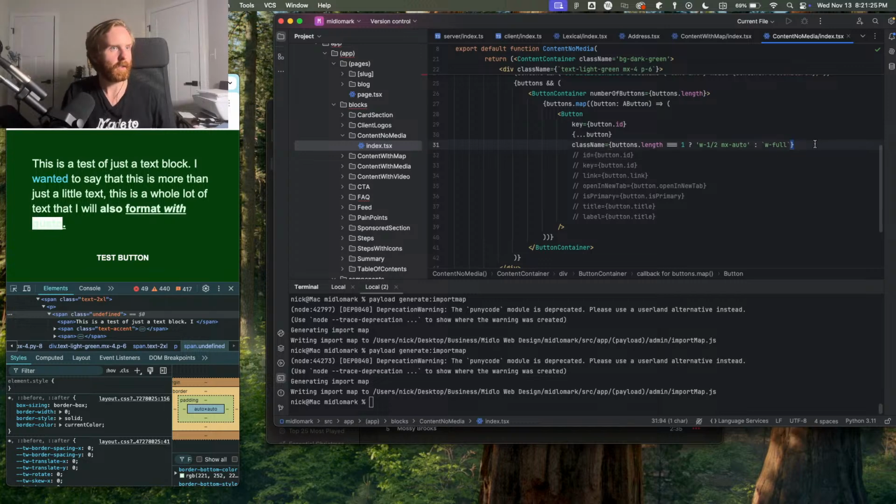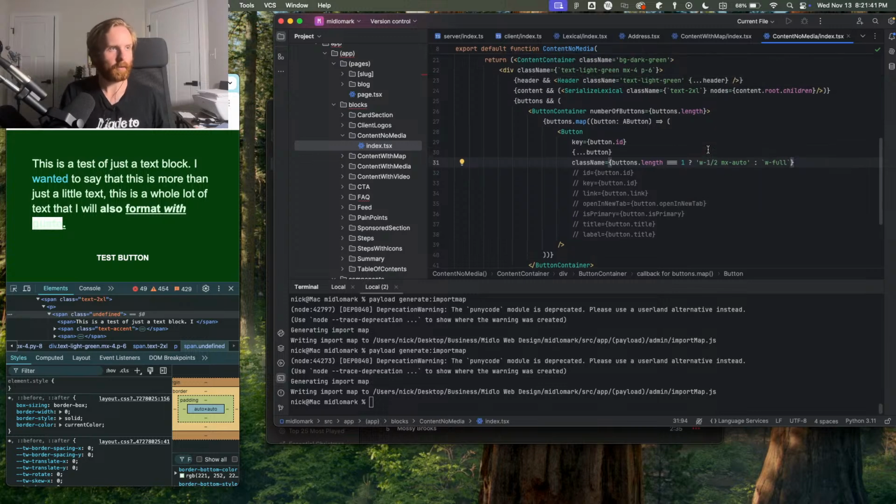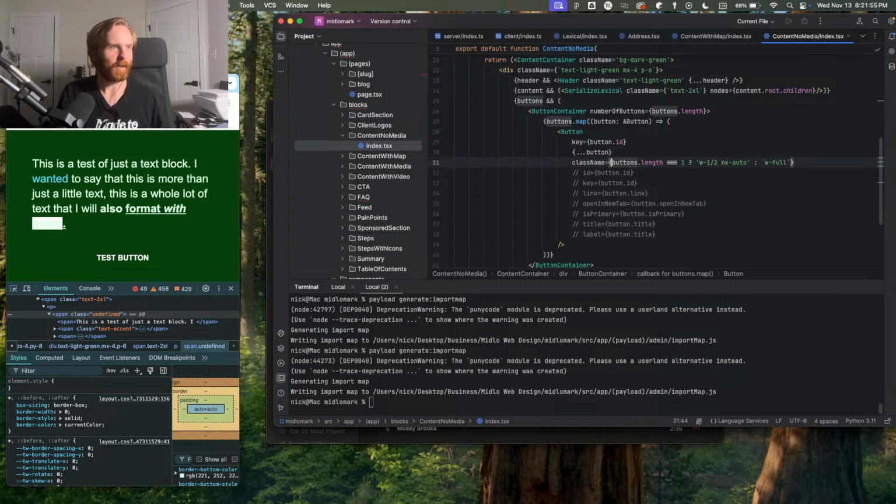So let's see what we've got. Really, I don't know if I'd use the button here, but that's fine. So let's see here. I could just do this as is primary and do false, and that'll change. Not what I thought was going to change, but all right, that's fine. All right, so with this button, we'll want to do this class name as, let's make this its own thing.